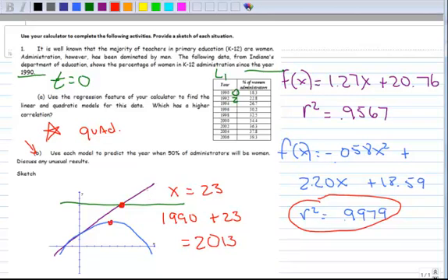But actually, technically, the linear model doesn't make sense either. This tells me that the women administrators are going to take over the world and end up at 100%. Well, that doesn't really make any sense either. So maybe both of these models are not quite the right model for the situation. But we had to pick one of them. So in this case, we are picking the linear model to be the best for this part of it when I need to calculate the 50% administrators.